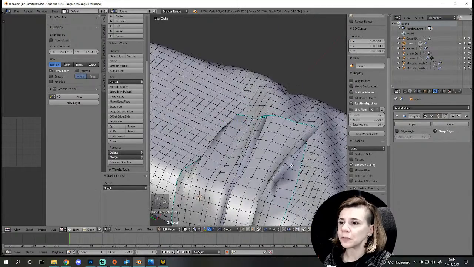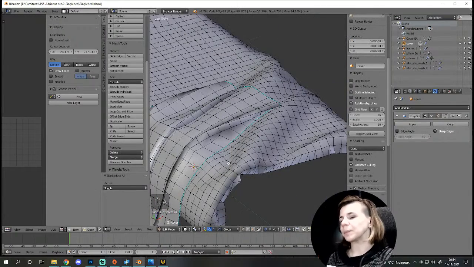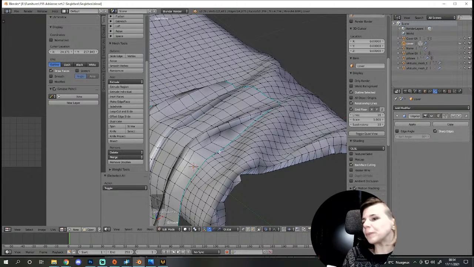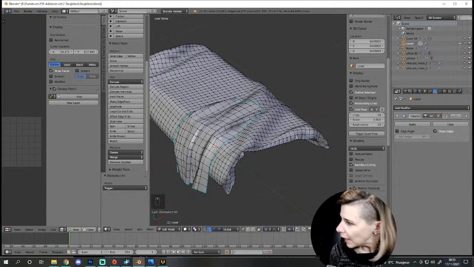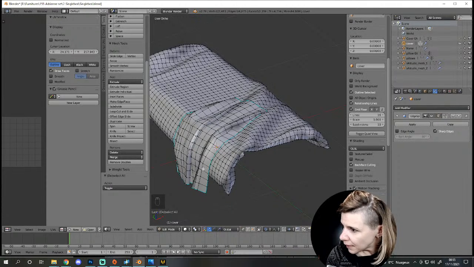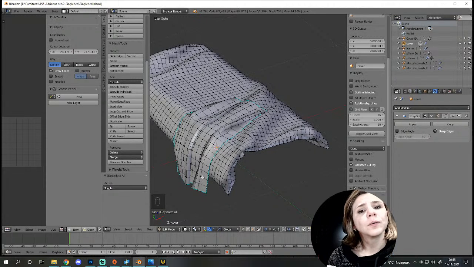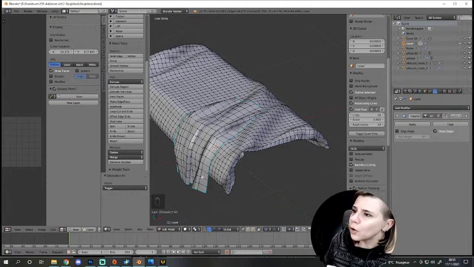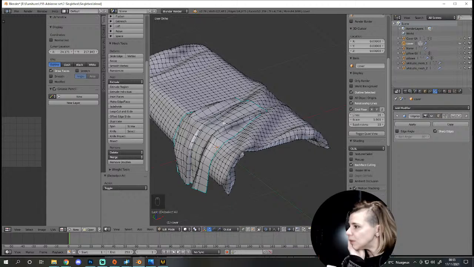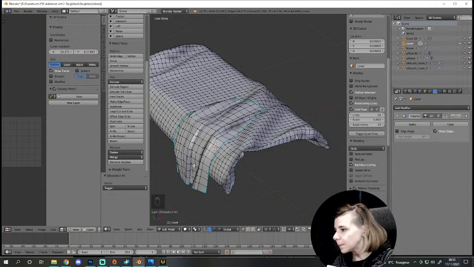I can still remove the throw blanket if it's a problem. In my first bed, it didn't work, so I gave it up. In the second one, I also tried it and it didn't work, so I just drew it on. And on the third one, it works. So let's see. It's okay.